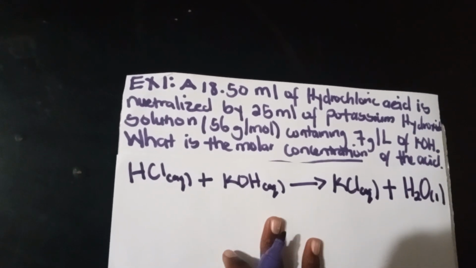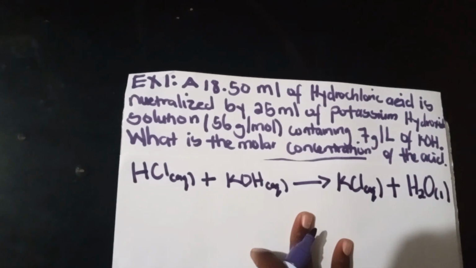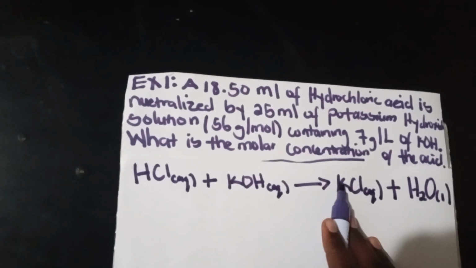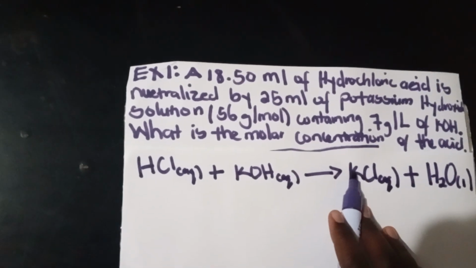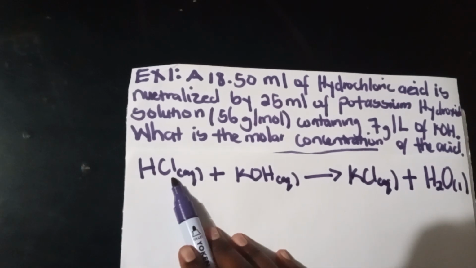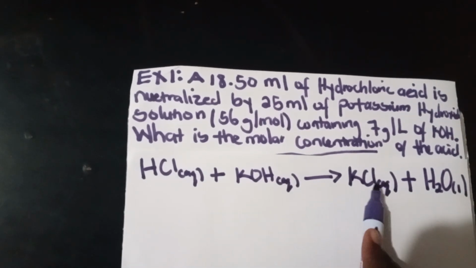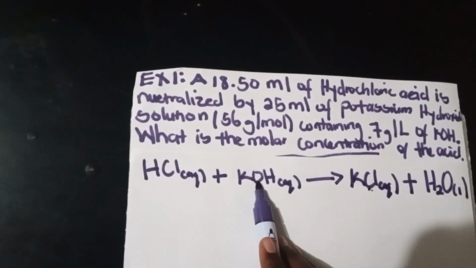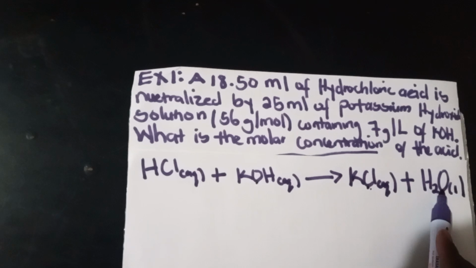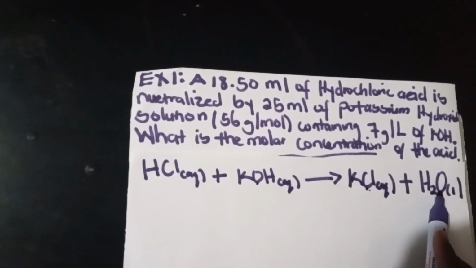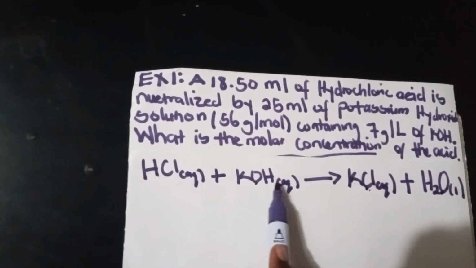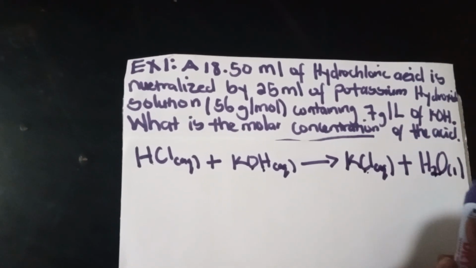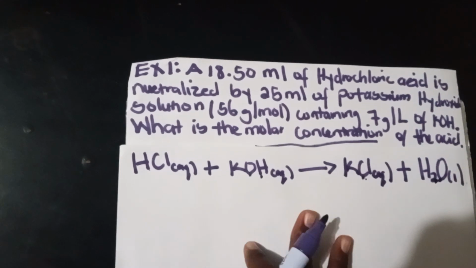So the next thing we need to consider is if our equation is balanced. Starting off with the potassium, we have one potassium here, one potassium on this side. So potassium is balanced. Then chlorine: one chlorine on this side, one on this side, so chlorine is also balanced. Oxygen, one oxygen this side, one this side, so balanced. And hydrogen, we have two hydrogen here and two hydrogen here, so our hydrogens are also balanced, hence our entire equation is balanced.